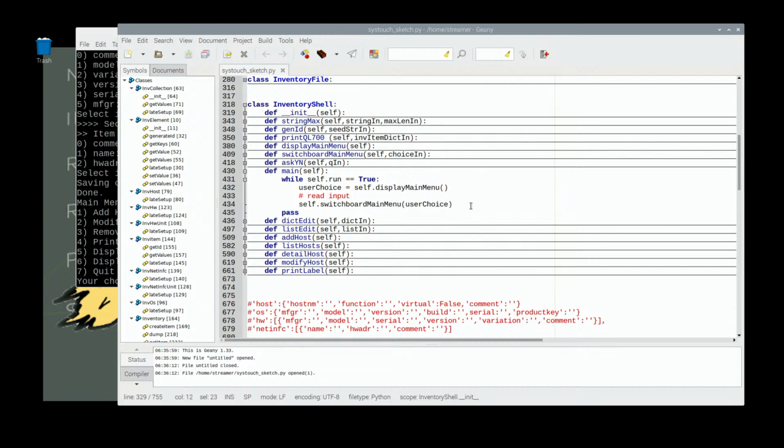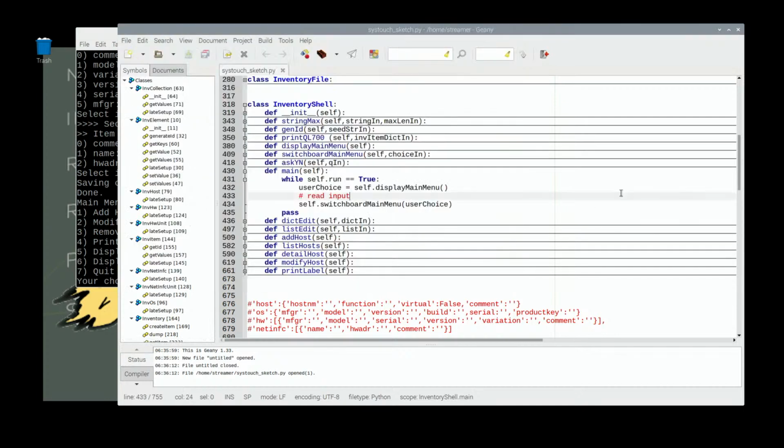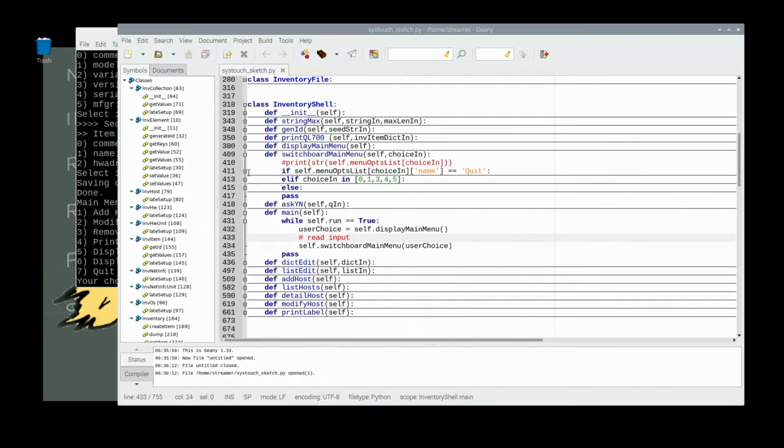That's it. You may have noticed that over here there's an option quit 7, right? If we look at the switchboard, we can see how that's handled, right?